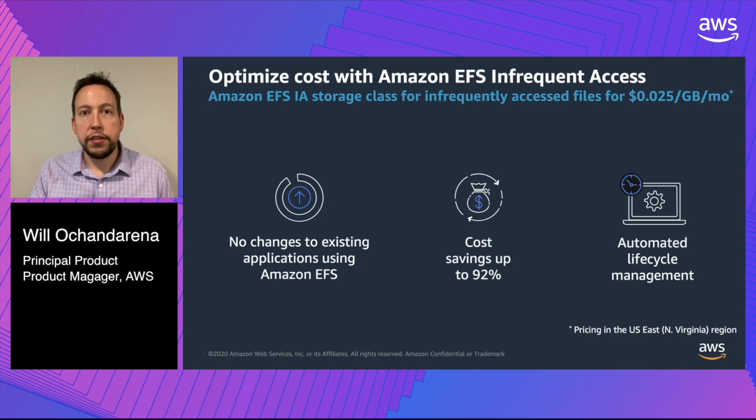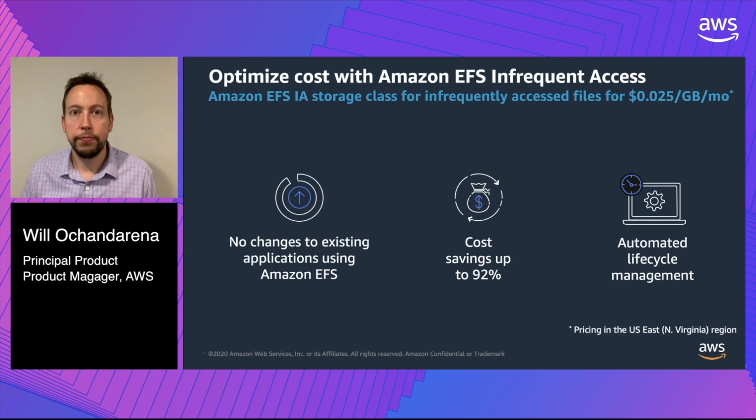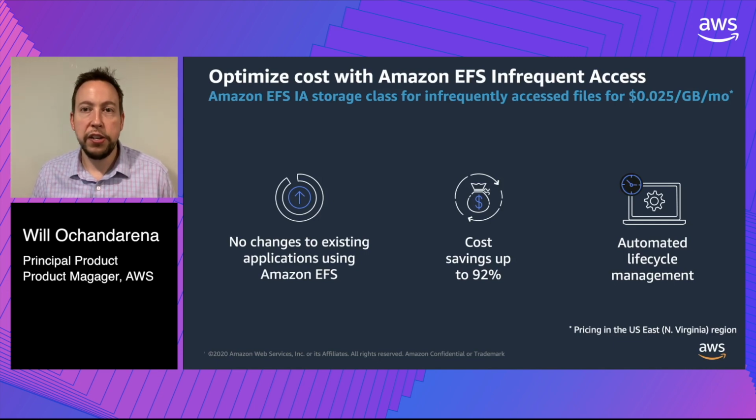Which means when you do an LS, you'll see all of your files, whether they're in standard or infrequent access, and you can still read and write that data as if it's all in the single file system, which it is. The only thing is, once data moves to IA, you're paying 92% less for that data. So if you think about this in terms of blended storage cost, oftentimes our customers get more than 80% lower storage costs by turning on infrequent access because so much of their data has been sitting around not being actively accessed, but they have to hold on to it in case their application needs it. So I recommend checking that out and turning it on.